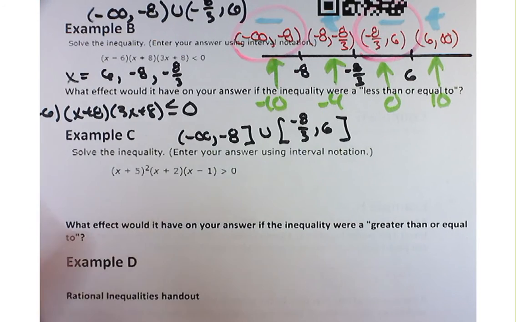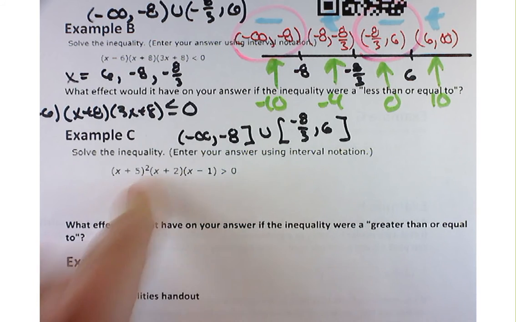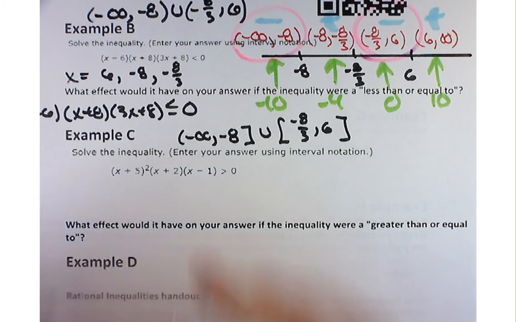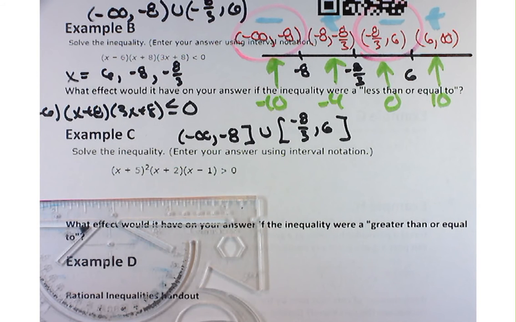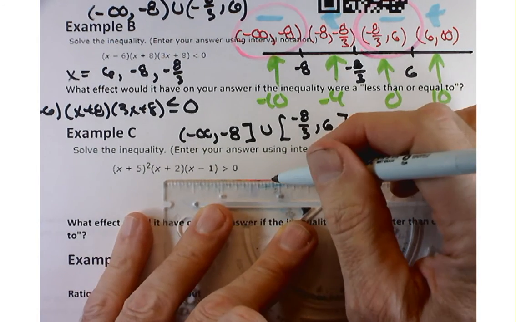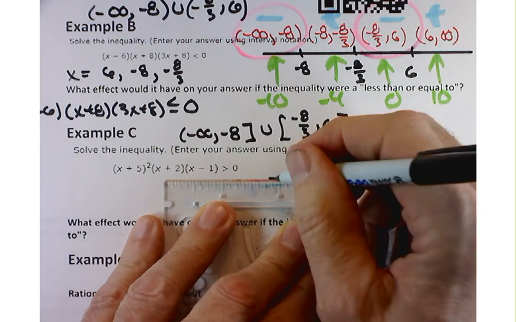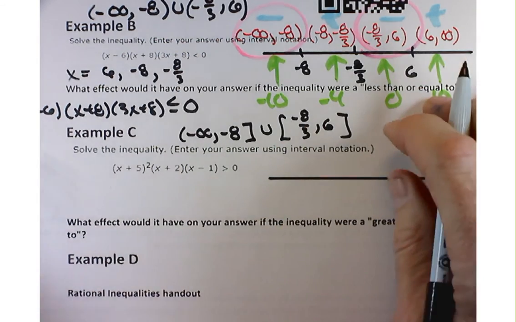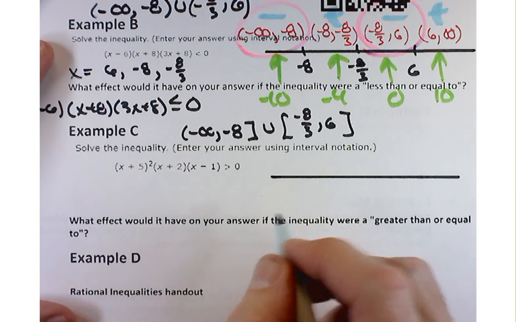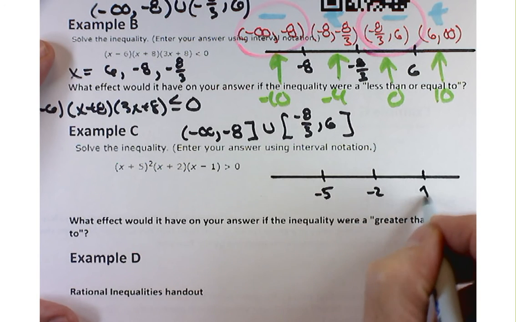Okay, let's move on down to example C here. See what's going on there. Kind of like the previous ones, you're lucky in as much as they've given it to you already factored with 0 on one side, so it's a nice little bit of a head start here. And let's see, well, let's draw ourselves a little number line over here. Ella, can you tell me where this is actually equal to 0? -5 twice. All right, we only have to list it once, so -5, -2 and 1. Perfect. -5, -2, and 1.